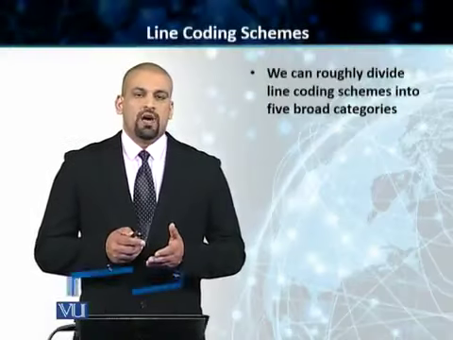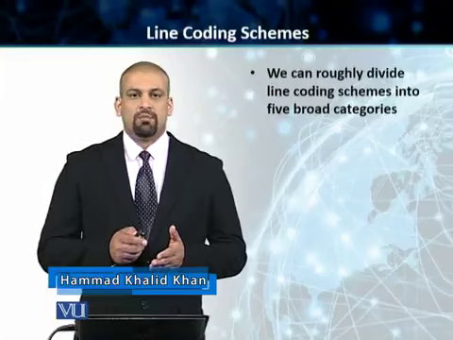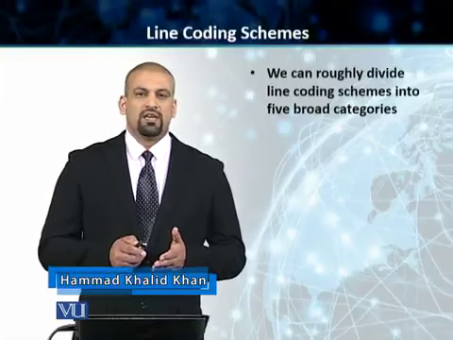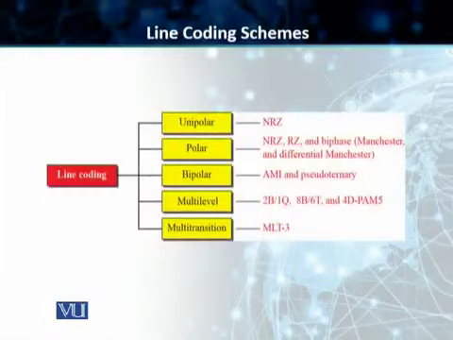Students, we are discussing the line coding techniques. And we discussed that we have 5 basic categories in which we divide these line coding techniques. Students, these 5 basic categories are unipolar, polar, bipolar, multi-level, and multi-transition. So let's start looking at these techniques, and we'll start with the unipolar non-return to zero.